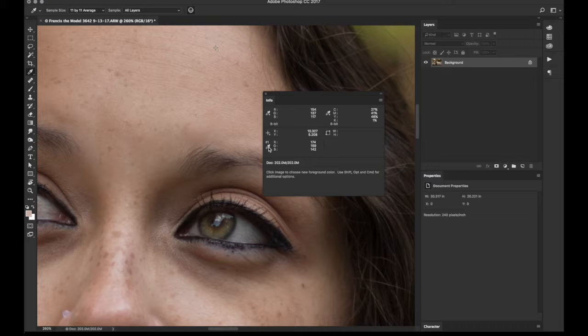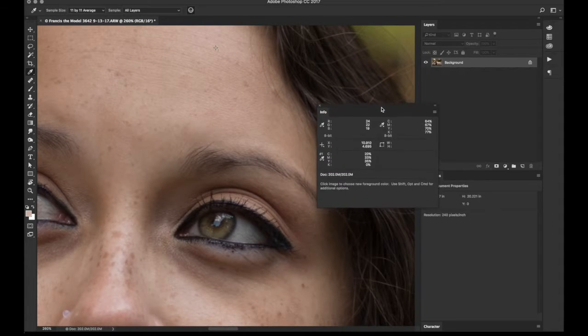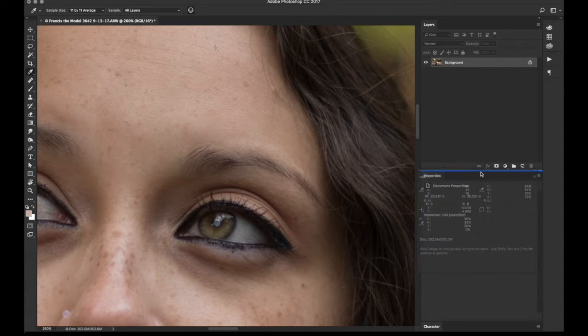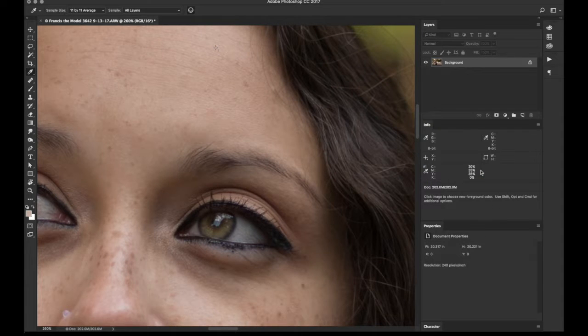Over here, you're going to hit your little eyedropper, and you're going to switch this to CMYK. So cyan, magenta, yellow, and black. So we're looking at these. We've got 20%, 33%, 35%, and 0%. This should always be at 0% for Caucasian people. So those are our values. I'm going to take this and drop that right into here.